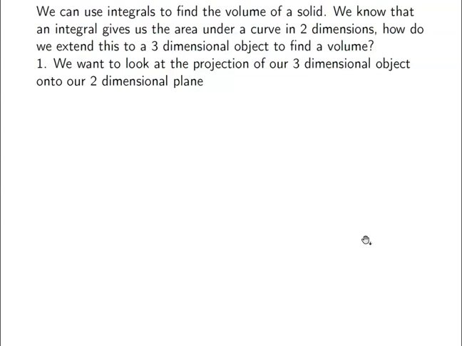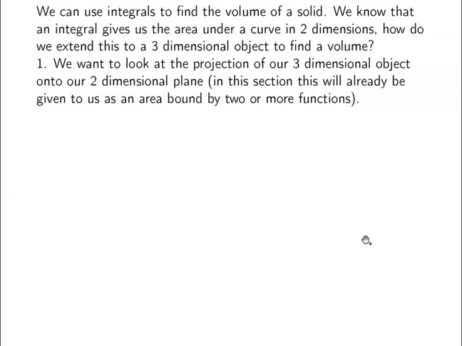In Calculus 3, we do have to visualize things in three dimensions and what the projection in two dimensions would look like. But for now, all of those projections are going to be given to us in the form of an area that is bound by two or more functions. So this projection is already going to be given to us, right?